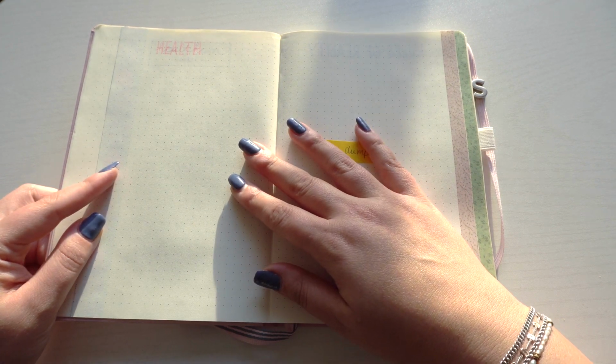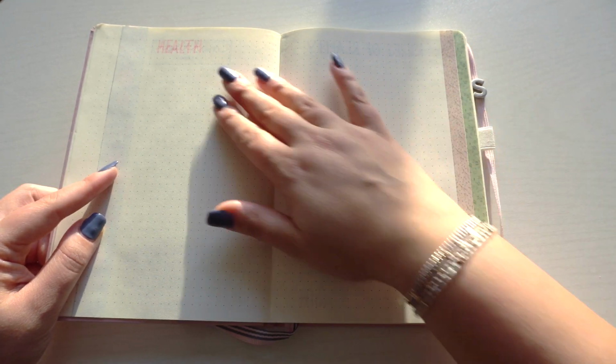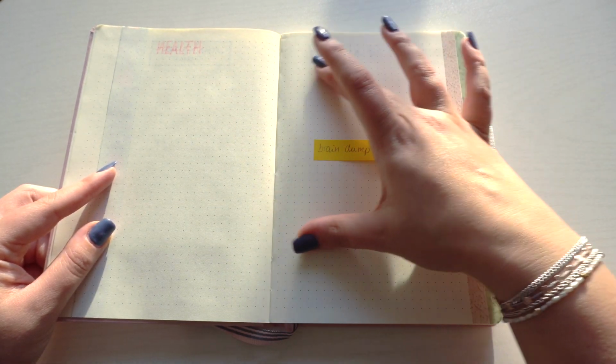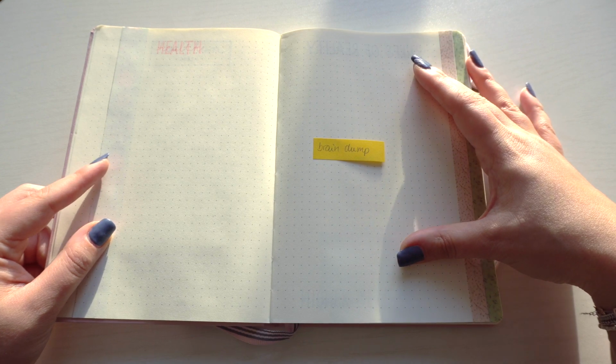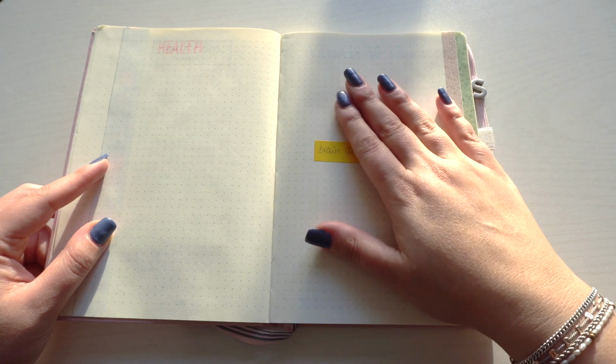So feeling strong and confident, having a lot of energy, improving my sleep, working on balancing my hormones and my cortisol levels. So I'm going to write a vision of what I want to achieve. And then here, this is just like a reminder, but I'm going to do a brain dump of all the tasks and the things I want to do this year to achieve my health goals. So this is going to be kind of a breakdown of the tasks and the habits.